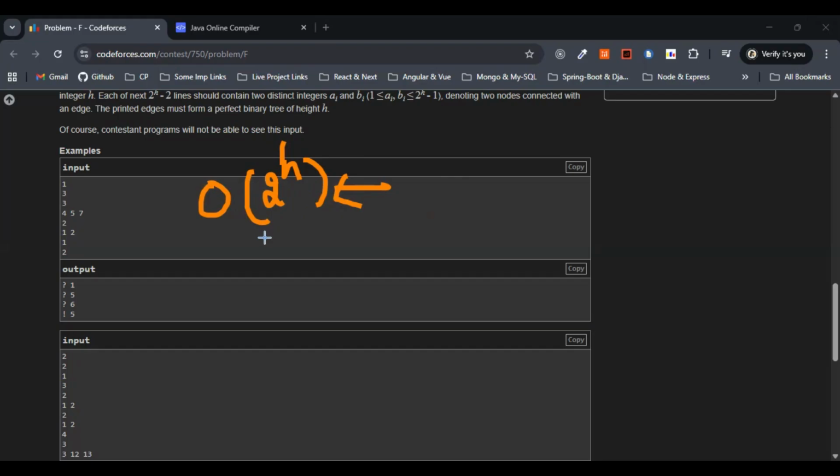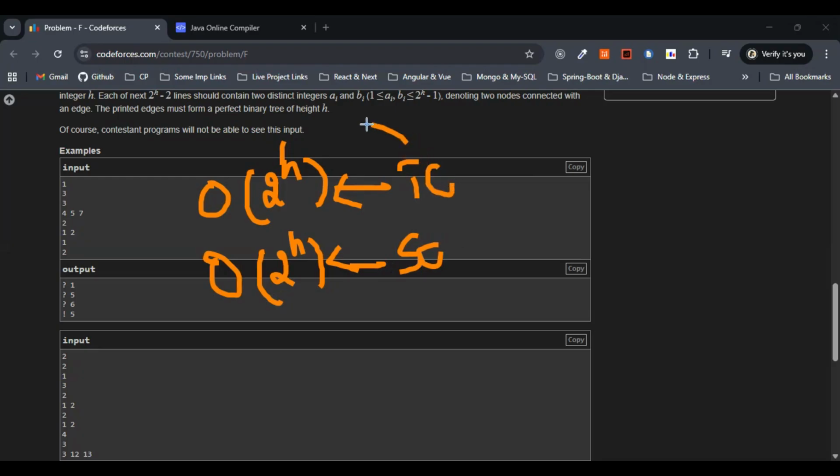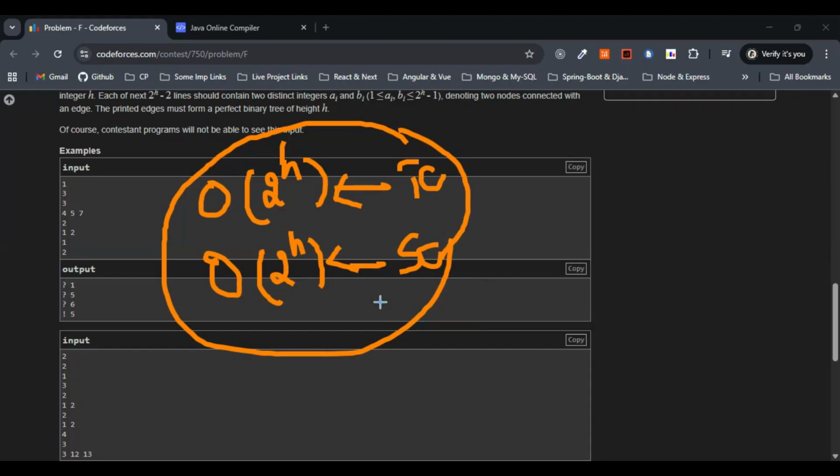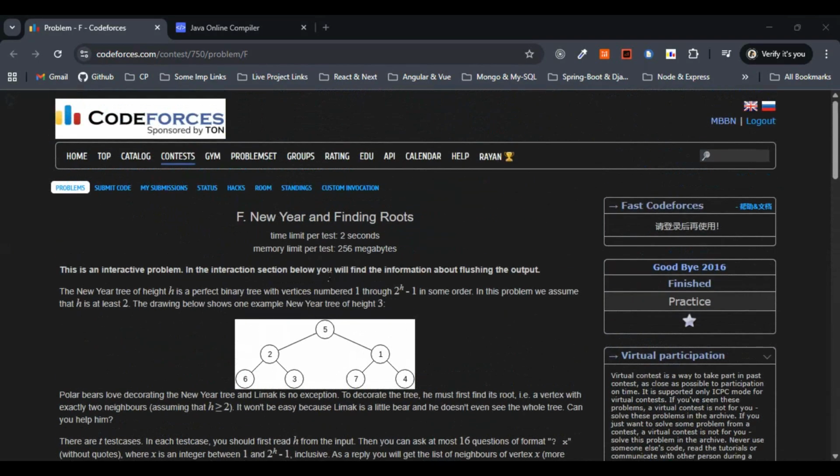So what will be the space complexity? The space complexity would be big O of 2 to the power of h as well, since we'll be making use of the adjacency cache as well as the path list here. Again, it is small since h is less than or equal to 7. The time and space complexity for the code that we'll be writing would be big O of 2 to the power of h. As we are now familiar with the approach and the complexities, we are good to write the code. Let's start writing the code.